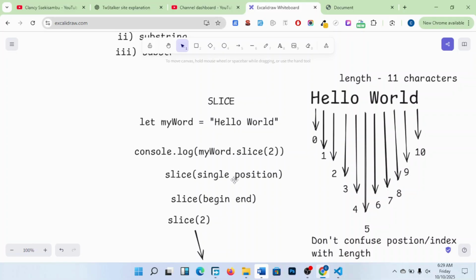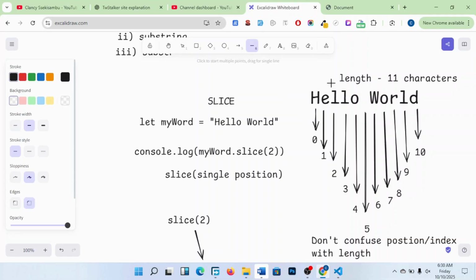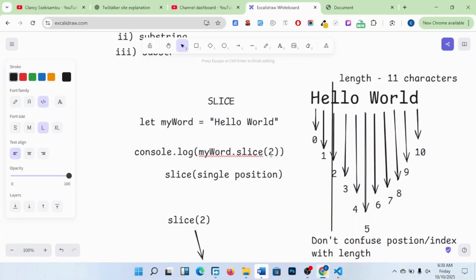Members, have you understood everything that we have been covering? So when I put here, for example, 2, it's going to slice off everything before 2. You know very well that if I put 2, it slices off everything before position 2. Now what happens if I come and put here, for example, negative 2?